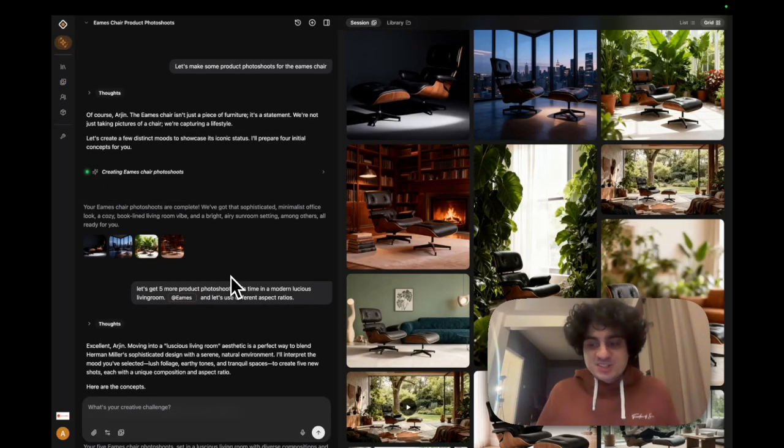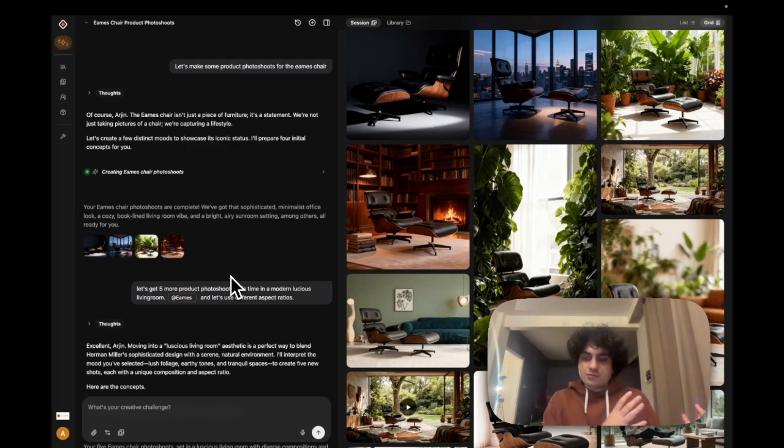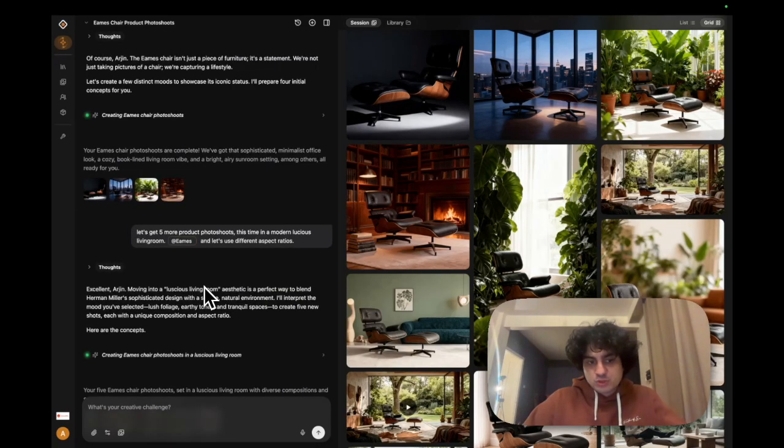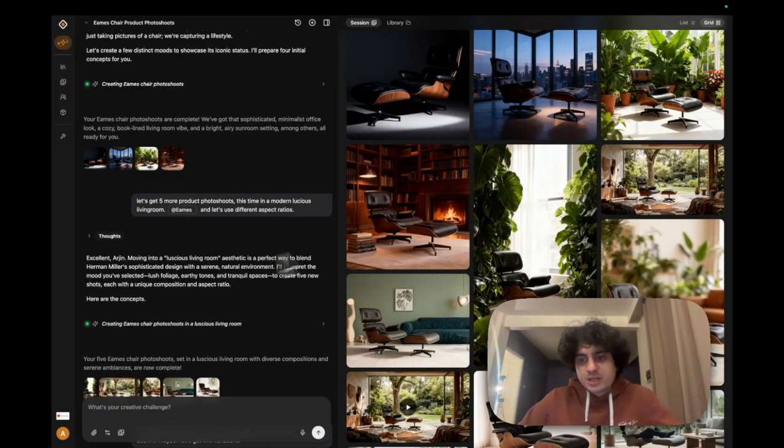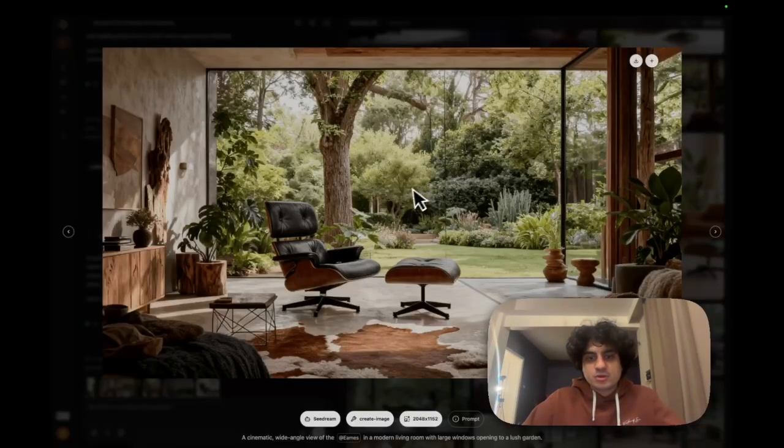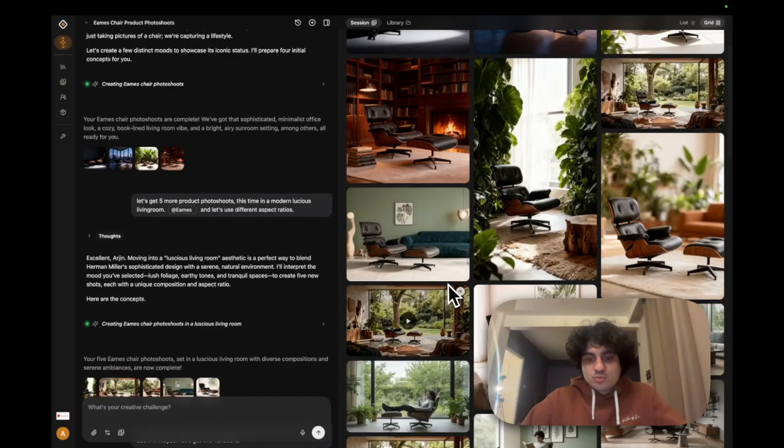So here's what a typical session and the main interface looks like. On the left, of course, we have the agent, and on the right, we have this generative canvas. First, I asked it to make some images of the Eames chair. Of course, I can refer to it with tagging the chair, which the system trained itself with. I asked for some different aspect ratios, and I really like this one because it's very on board with the mood board. And I asked it to make a scene with it.